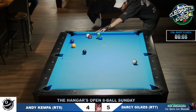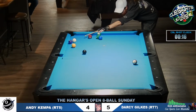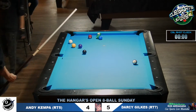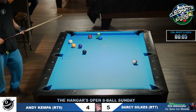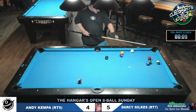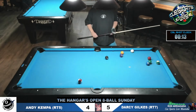He's taking away most of the opportunities on the table, forcing his opponent to basically just play a safety on him. His 14 ball is out kind of in the open, even though it's not. It's available. So he's got a bit of an advantage here, but Darcy's going to do his best to hold him back, and he's done good so far here. He might force him to do a kick shot on this 14 ball, and I'm not sure if that's what you should be going for, but he might get tempted to because it's a little bit easier than hitting that 15 ball.